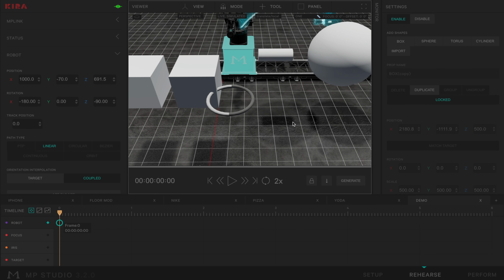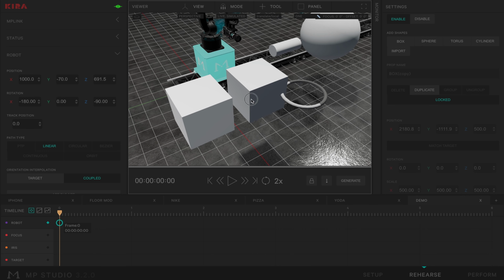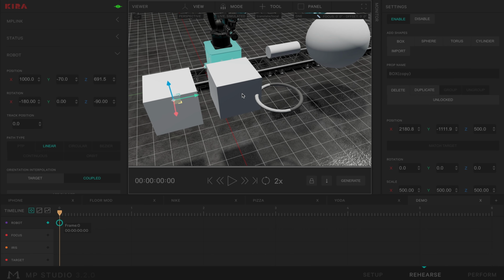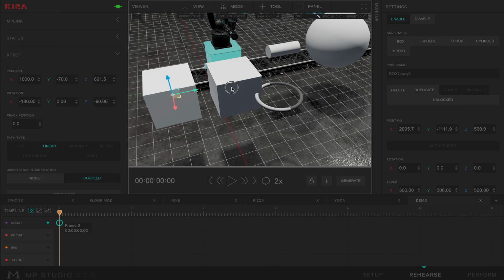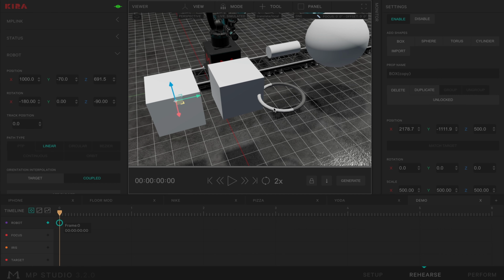You can then unlock it. Okay. So we'll work with this box right here. We'll move this guy out of the way.